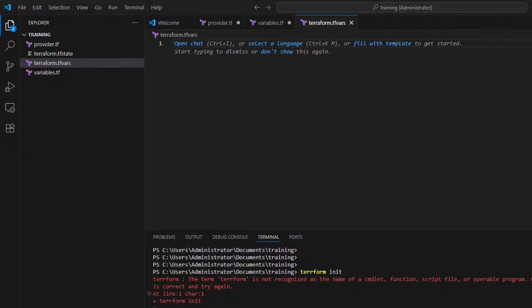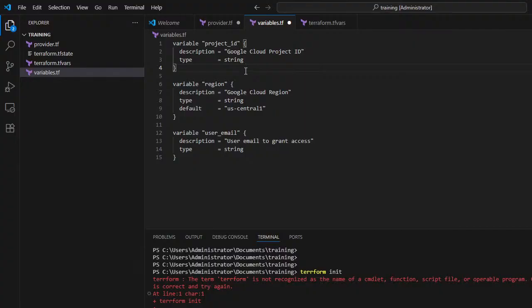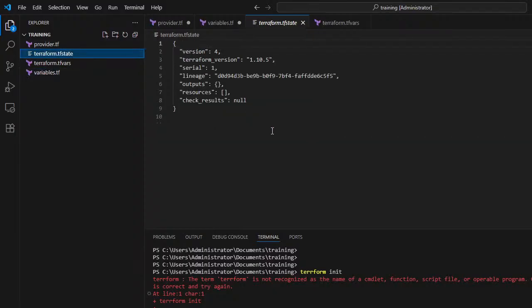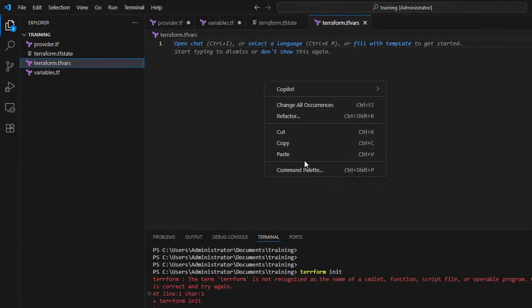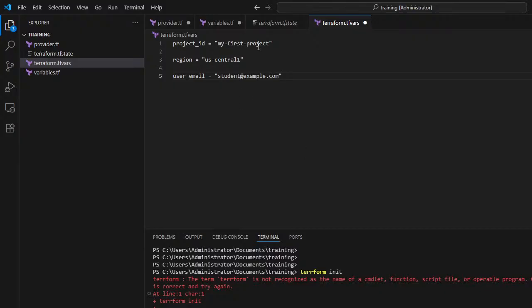What I'm going to do in my tf vars is, what I declared in my variables, I declared the project ID, I declared my region, I declared my email ID. So I have to write tf vars for it. So I'm going to write the tf vars. The project ID is my project ID, the region is my region, and the user ID is student.example.com. We'll see when you get the error.